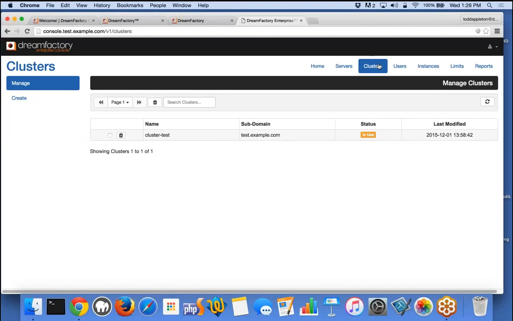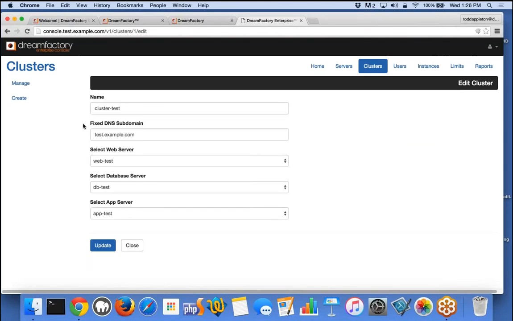The top level of the enterprise install is really built around the concept of a cluster. A cluster is really just a concept that we've defined. It represents kind of a trifecta of 3 different servers. There's a web server, an app server, and a database server. So if I click on this cluster to look at the details, I can see that I've got one of each of those types of servers defined.